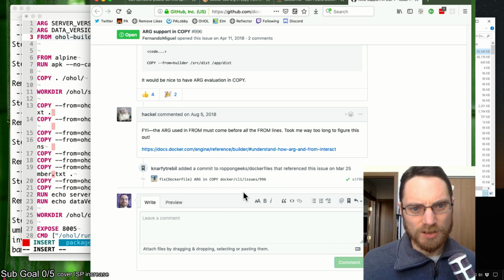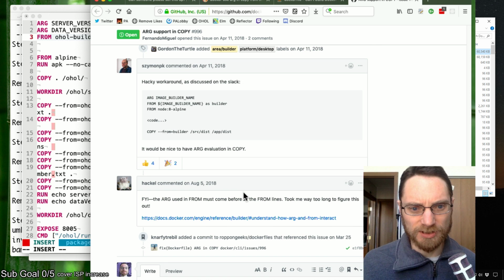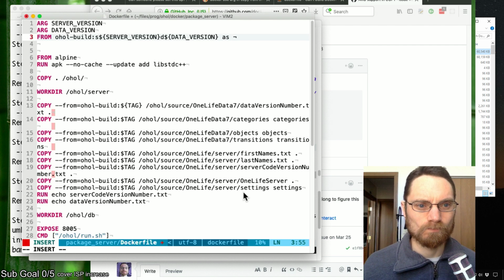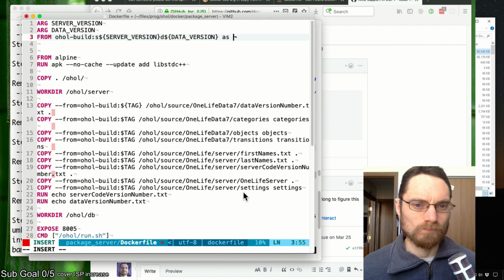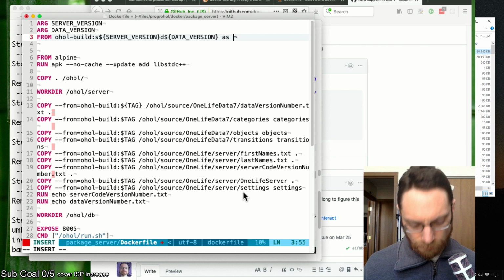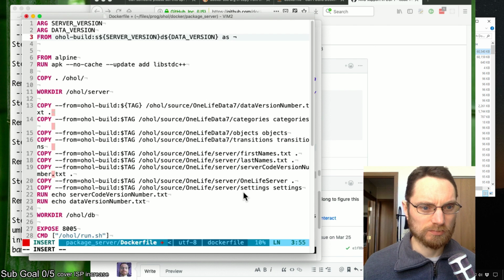Now, ohel build is an actual image name. And I guess we could just have this as a full image target variable, because this kind of assumes the local one.